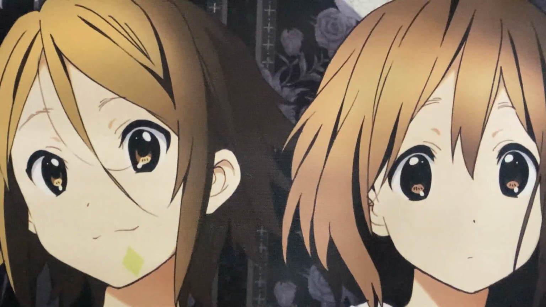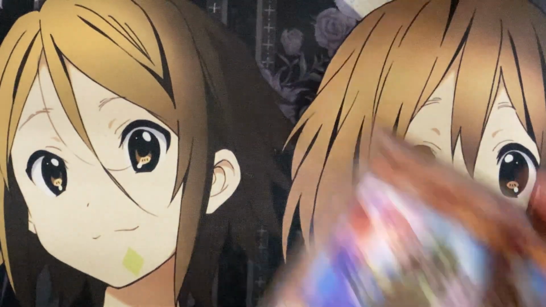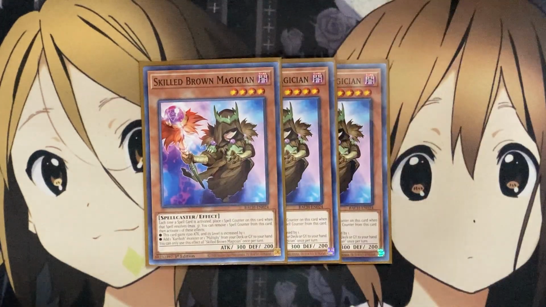So we'll go ahead and start off with the newest card from the Battle of Chaos set, and that is Skilled Brown Magician. Initially, I thought I would try and incorporate Magic Kuriboh into the deck, but that card is really more for the Dark Magician deck. It doesn't really work well in the Kuriboh deck unless you want to include Dark Magician Girl and Dark Magician, and then it just gets very messy mixing around those ratios. But Skilled Brown Magician definitely does fit in with the deck.